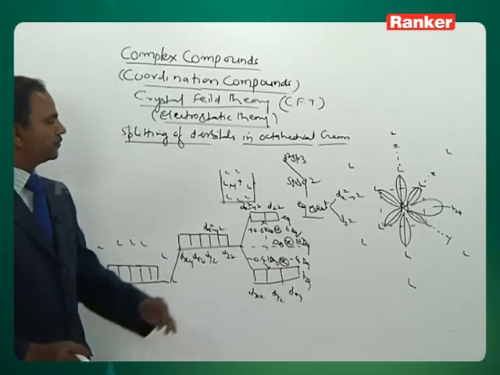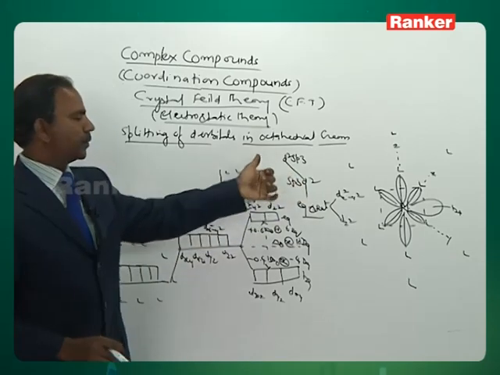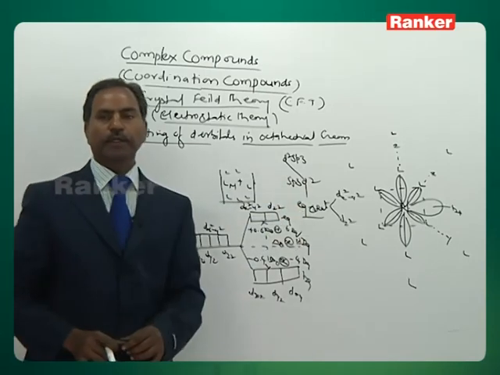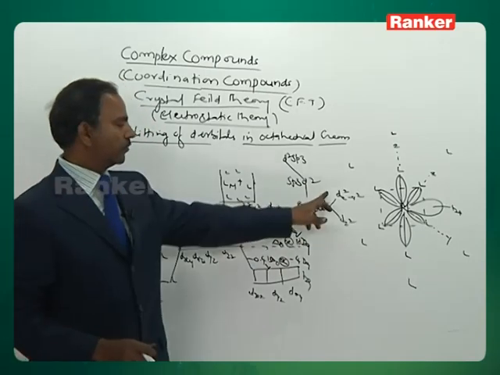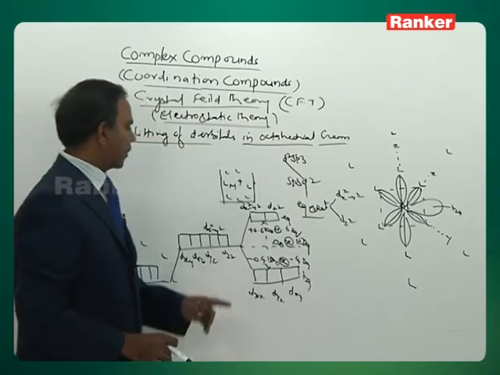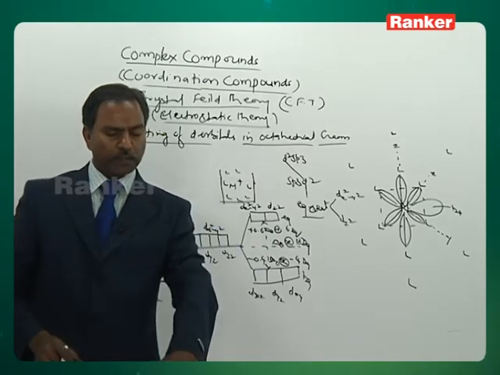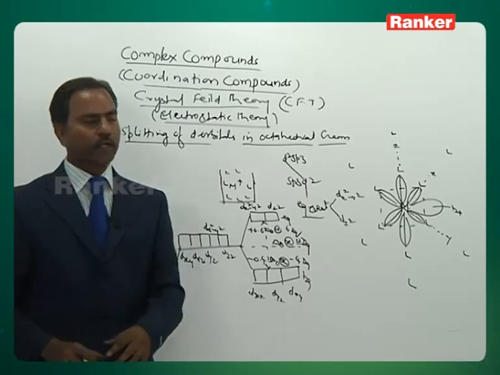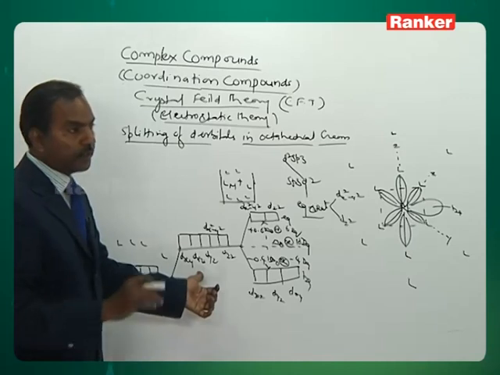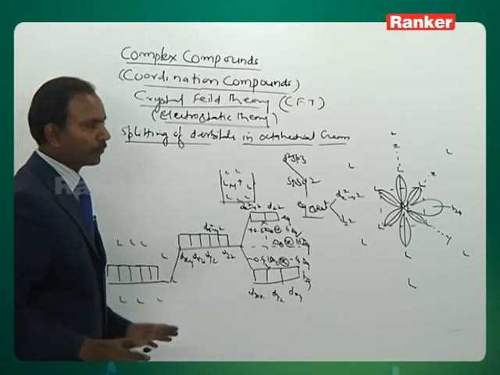Once again listen to me. The possible hybridization in octahedral geometry is d2sp3 or sp3d2. The two d orbitals involved in hybridization are the eg set of orbitals, that is dx square minus y square and dz square. Whenever a metal ion is put into a ligand solution, all the ligands approach toward the metal ion in a spherically symmetric geometry. By this, all the 5 d orbitals increase their energy. But degeneracy is not lifted. They remain in the degenerate level. They are not splitting.